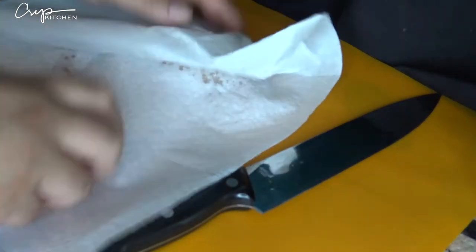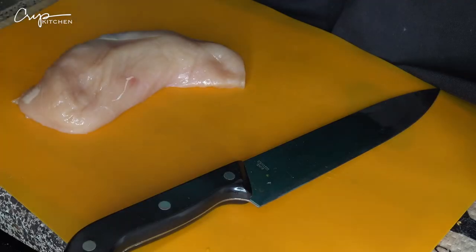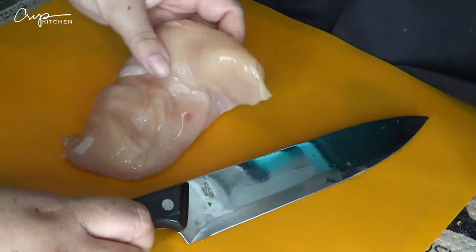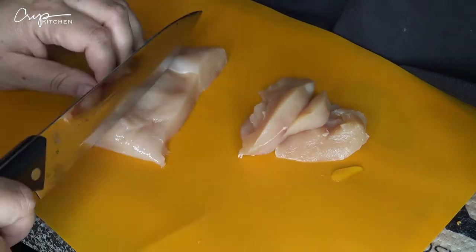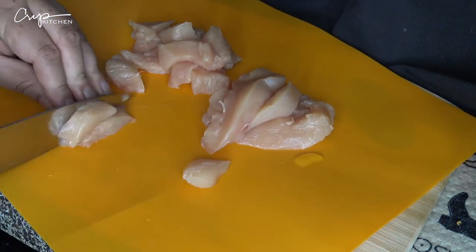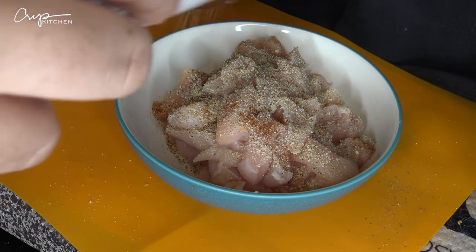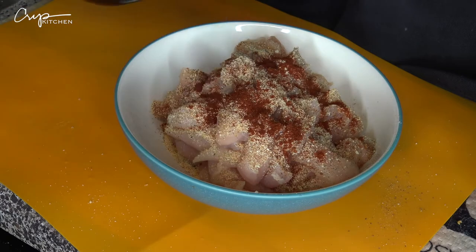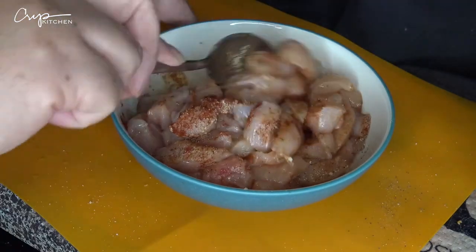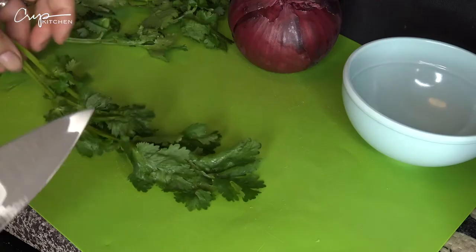Let's start with the chicken. First we're going to clean our chicken and rinse it well with cold water — yes, mama said clean your chicken — and pat it dry with a paper towel. Using as much chicken as you like, either boneless skinless chicken breasts or thighs, cut them down into bite-sized pieces and we'll do a quick marinade. Transfer those pieces into a bowl and sprinkle with onion powder, a little cayenne pepper, some black pepper, some seasoning salt, garlic powder, paprika for color, and a splash of my secret ingredient — Chinese cooking wine. Don't worry, the instructions are below. Toss that all together so the chicken is evenly marinated, then set it aside. Make sure to wash your hands.